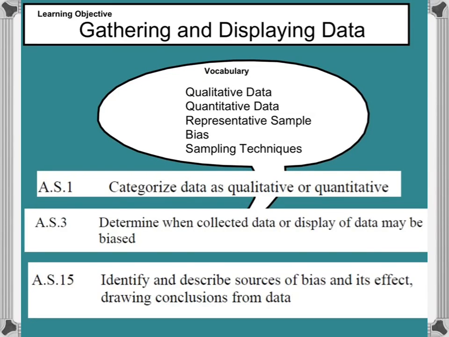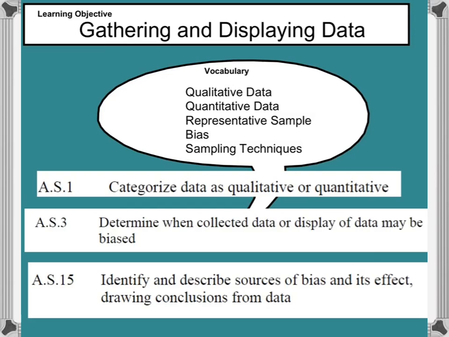Okay, today we're going to start another section of statistics called univariate data. We're going to look at just a list of one set of data, and we're going to figure out what we can talk about when we just have one set of data as opposed to two sets of data. So the first thing we want to understand is how do we gather and display data.